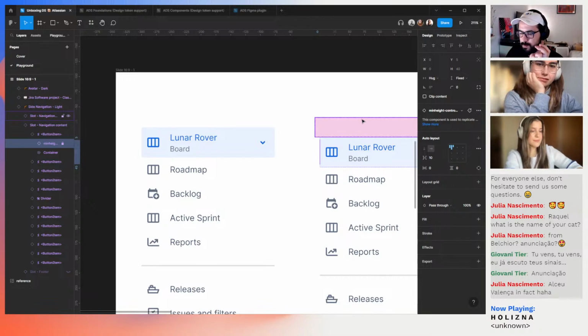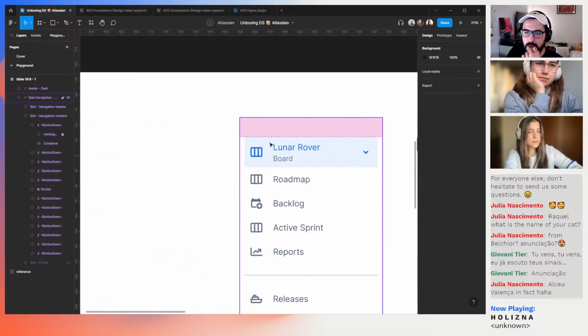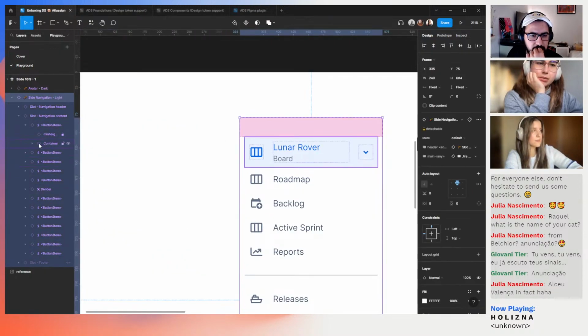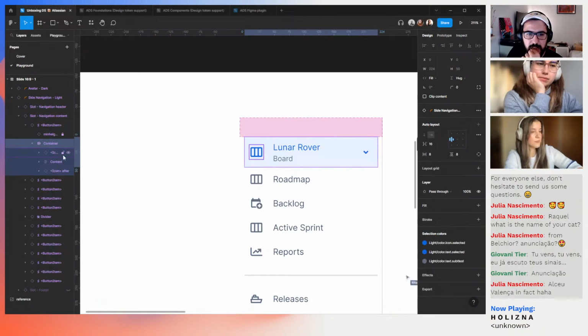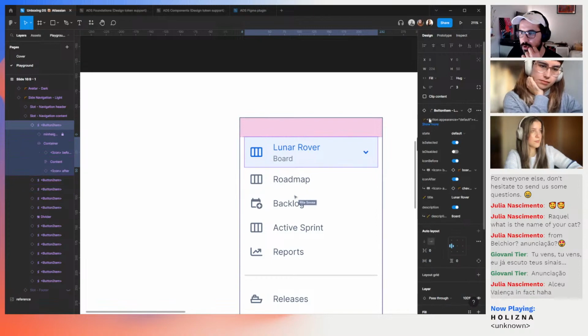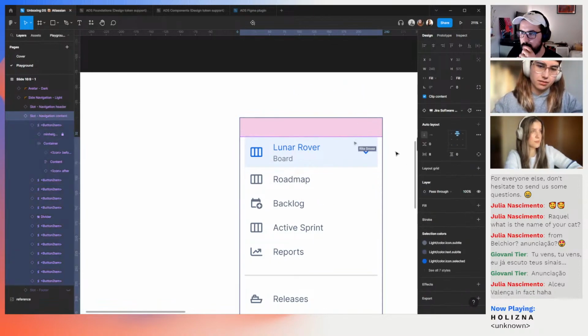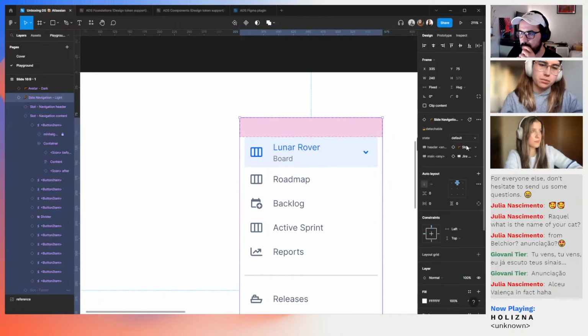There are some people that do this also for width, since Figma still doesn't have native support for that, so it's a really cool thing. And then inside of that, they actually have the container. So button item seems to be very close to what we're looking for. So maybe that's what we need here for the header. Let me just select it for the button item.